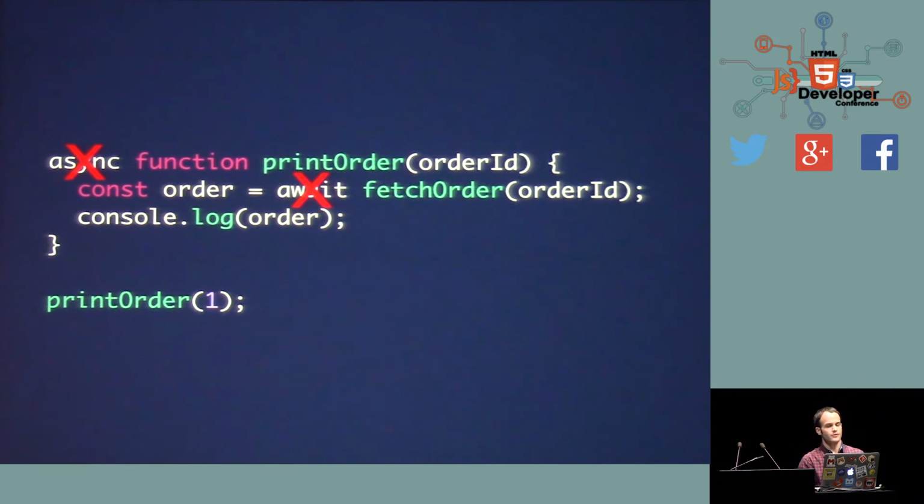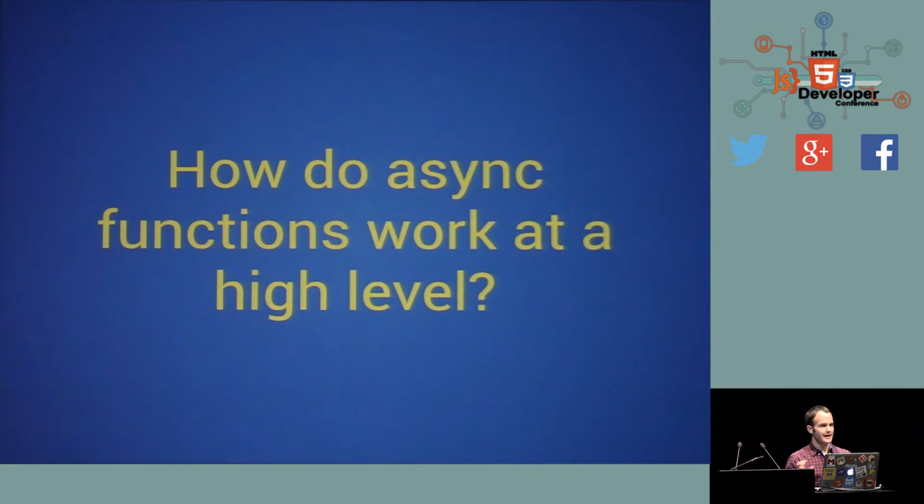Now, if this was synchronous code, though, that fetch order would probably be blocking. And that's a big no-no in JavaScript, because it's single-threaded, we'd block the main thread, and our UI would freeze up. The beautiful thing about asynchronous functions is they're non-blocking. Even though it looks like it would be blocking, it's not. So we're going to end up utilizing the event loop, even though we're writing code that looks like it's synchronous. So how do these work at a high level? And I say high level because if you write an asynchronous function in Babel's REPL to see what the transpiled code is, it's going to utilize something called the regenerator runtime, and it's going to rewrite your code in a while loop.